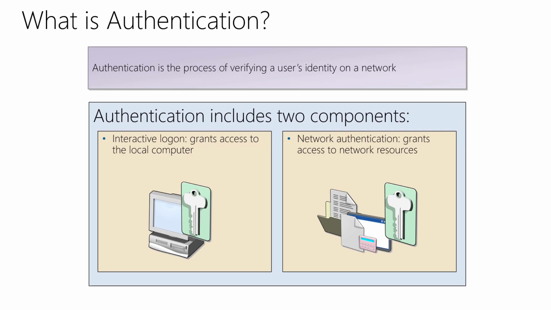A passport is a good analogy for authentication. It is a means by which a user can verify who they are. The most common way for a user to authenticate is by providing a username and password. However, some computer systems also support authentication based on smart cards, one-time passwords, that is OTP, or biometric information such as fingerprint scans.